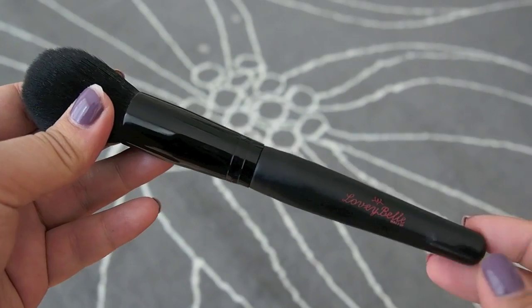I'm also really liking the La Vie Belle brush this month. This is, I think, their tapered face brush, and I just like using this brush for my blush, and it's actually a lot softer than the Eco Tools brush, which I used to use. And I don't know, I really like it. Even when washing the brushes, especially because this one's natural hair, it doesn't shed, the color doesn't run at all, which I'm really impressed with. It's really soft. Yeah, my blush stays on a lot longer as well. I think it doesn't feather off quickly. I think this one just pats the product in a lot better. Powder blushes. Yeah, powder blushes. So I've really been liking this one.